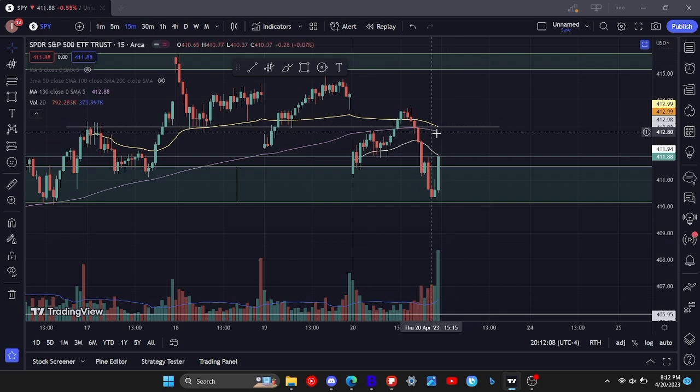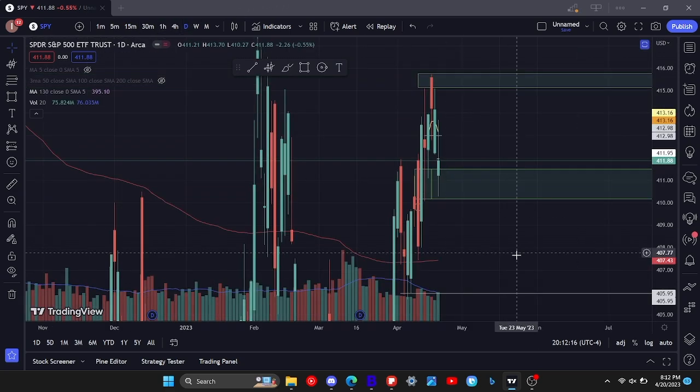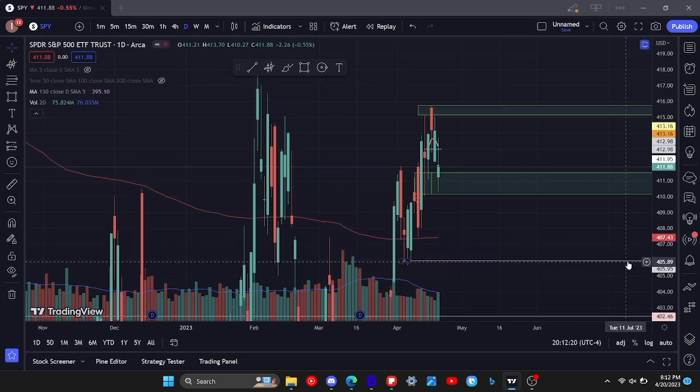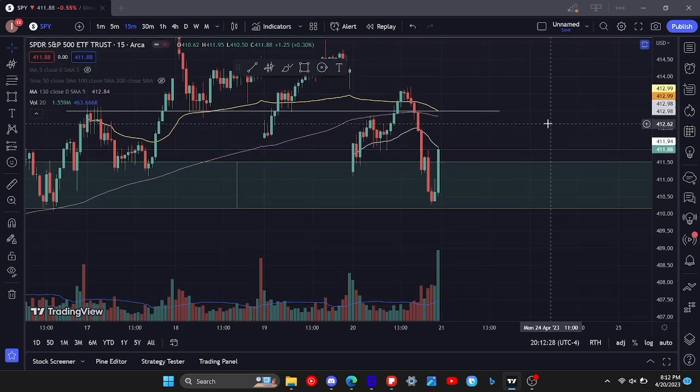Leading into tomorrow, my plan is pretty simple. If they lose this 410 zone, I'll be keeping an eye out for the all-time highs AVWAP, which is currently at around 407.43, followed by 406 to the downside, which are the swing lows from the month of April. Any bounce from this 410 level will most likely be met with selling pressure at around these 413 to 413.50 zones again, which is also the 5-day moving average and the weekly AVWAP.